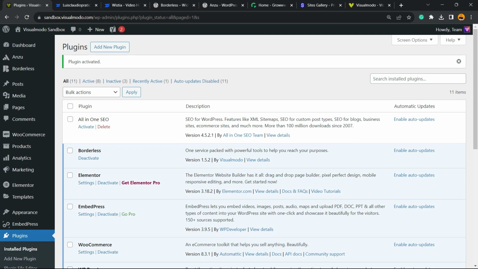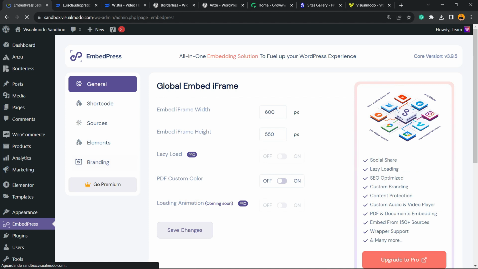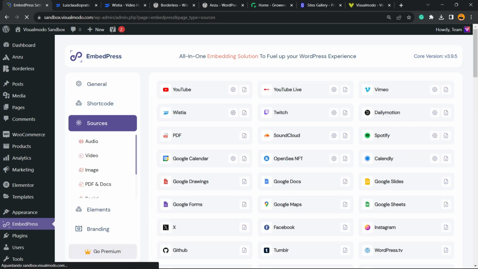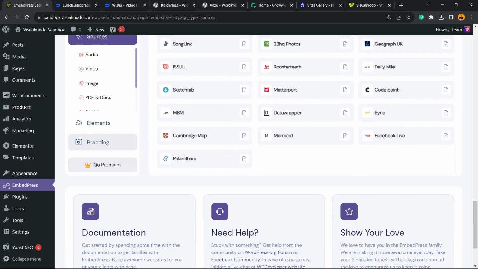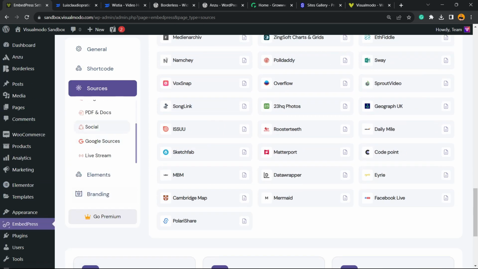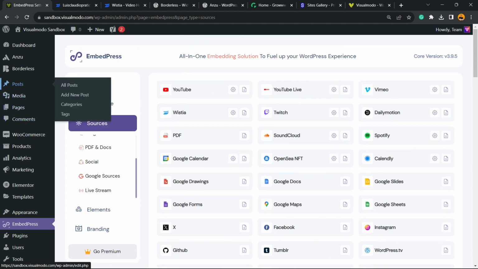This plugin is gonna redirect you to the plugins list, a list where you can see all of the present plugins on your site. Nothing much to do right here, but if you review next to appearance, you're gonna be able to see from the left side bar menus a new item called Embed Press. Right here you can see how many sources you can embed content from, okay? It's a very good solution. And you have options to filter, we have Elementors, brandings, or general to set some general settings, okay?